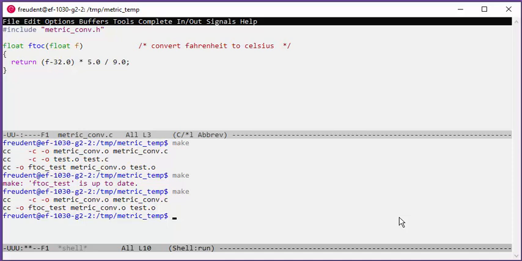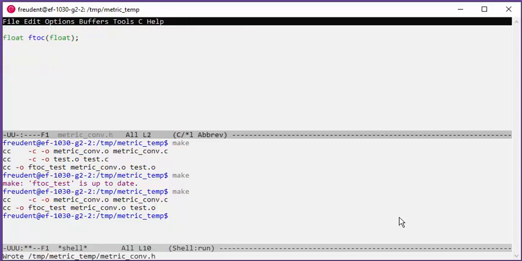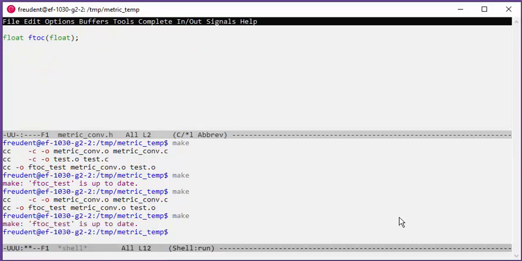What if we made a change to the include file they both depend on? Let's go to metricconf.h, and I'll just put a new line at the top. I'll type make. Notice it says it's up to date. Why is that? Let's think about what make knows. From the makefile, make knows that it needs to have a metricconf.o and a test.o, and it just looked around for source files and found a .c, but has no idea what include files they reference.